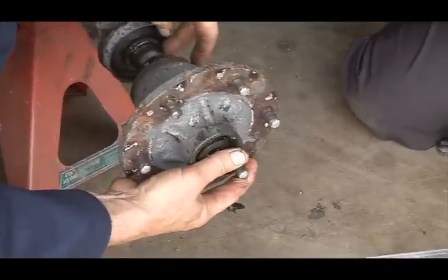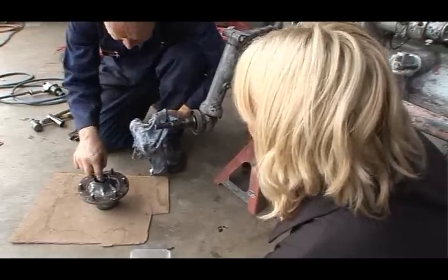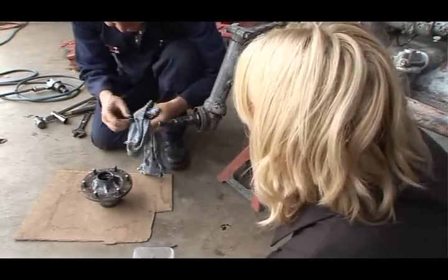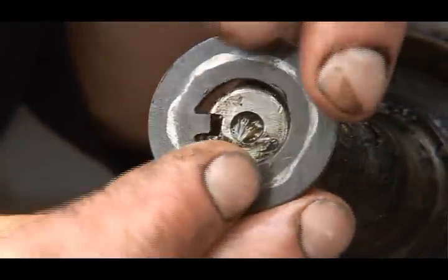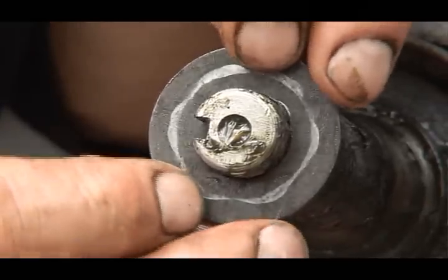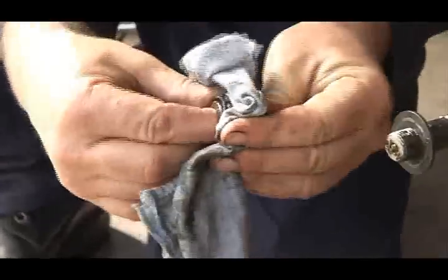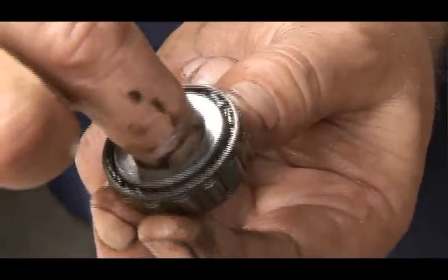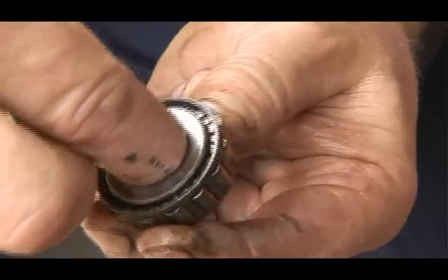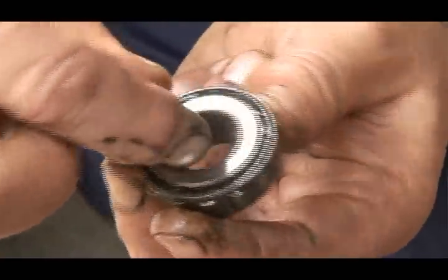Okay, I'll try and bring all this out together in one piece so we can leave it here and examine it. First, we lift out the washer, and you can see there's an extrusion here on the inside of the washer. That corresponds with the slot on the shaft, so when the washer's fitted, it can't rotate, and the whole thing can be held nice and tight. Brilliant. Then we take out the outer bearing, and we give it a quick clean. So is that what's causing all the wear? Well, that's part of the problem. That bearing's worn. You can actually feel the wear. It's like feeling a roughness when you turn the inner part of the bearing against the rollers here. So there's some wear in this bearing, and really, it's better if it's replaced.